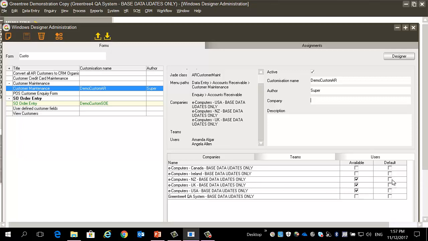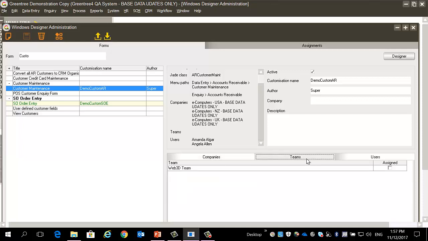So is this going to become, in this example, my customer maintenance form, is it now going to become the default? And as you can see here, I can do it across companies, across users and teams, I'll come on to those just in a moment, without having to do what happened to do before, where you need to log on to each company individually and assign it. So hopefully that's taken that pain away.